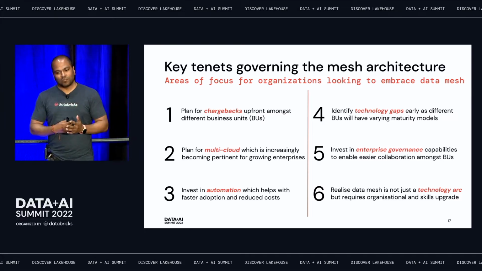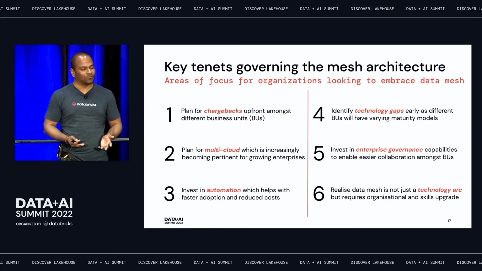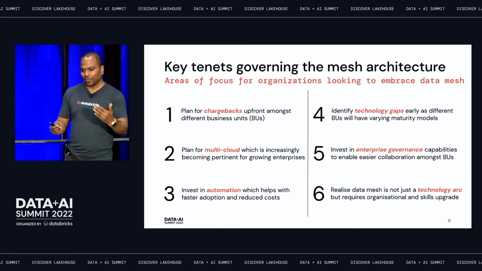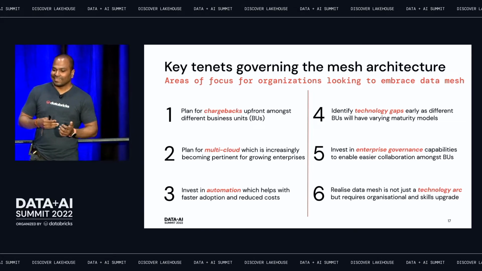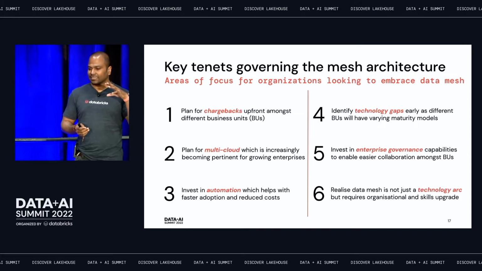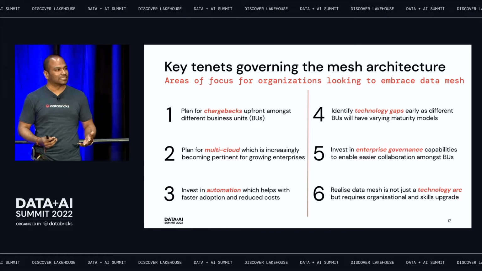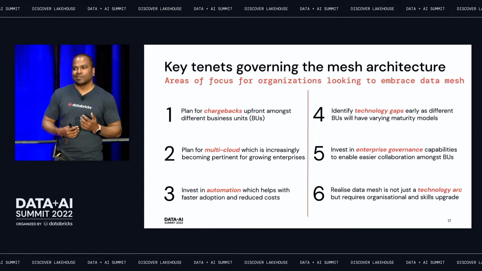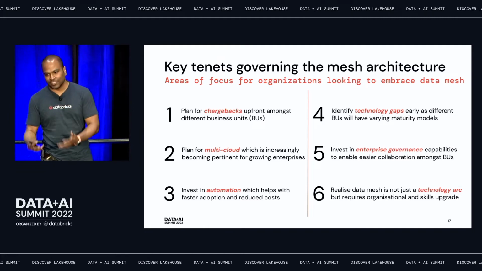Second, plan for multi-cloud at the outset, because 80% of Databricks customers are on more than one cloud, which means it is very, very important to give them a consistent end-user experience, whether they're on Azure, AWS, or GCP, and who better to do it with than Databricks? Nobody better. And third, automation is your friend. So like Jason was mentioning, if it's going to be an industry of folks trying to keep up with all the infrastructure changes of spinning up workspaces and tearing them down by projects, it's going to be a challenge. So if you are into Terraform or scripts or ARM templates, whatever rocks your boat, use them.